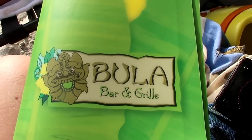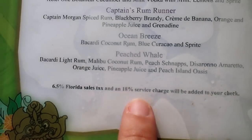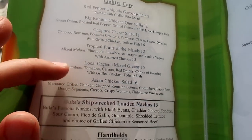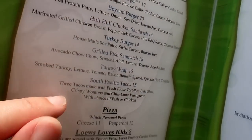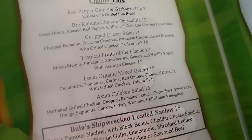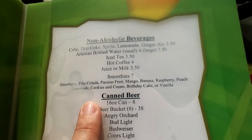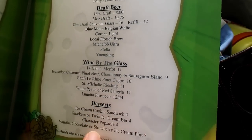This looks like such a relaxing pool area. This is the poolside menu - they do similar at Portofino and Hard Rock. One thing to remember with all of the poolside things here: there's an 18% service charge added on - it's compulsory. This menu is a little bit smaller than the Portofino and Hard Rock ones, but it's still got nachos, burgers, pizza, a kids menu. Soft drinks are $3.50 here, plus service charge and tax. They've also got smoothies, beers, wine, desserts, and cocktails.